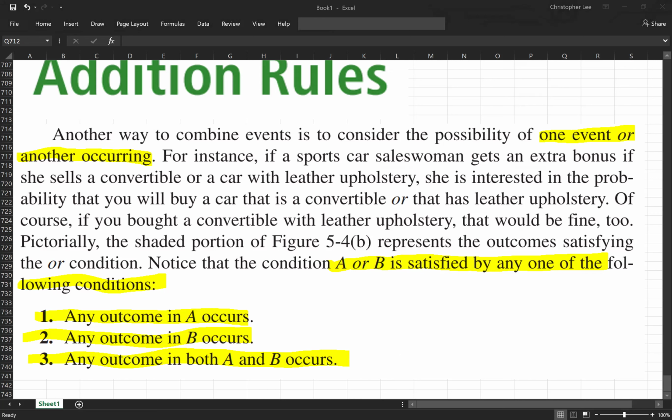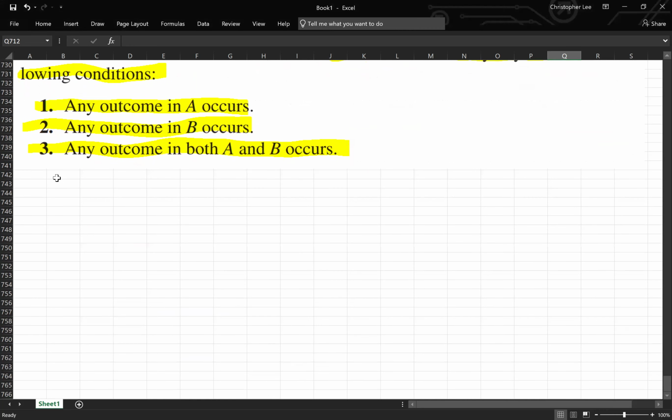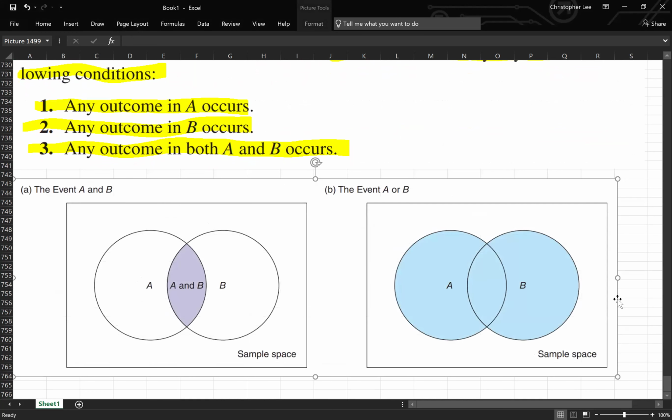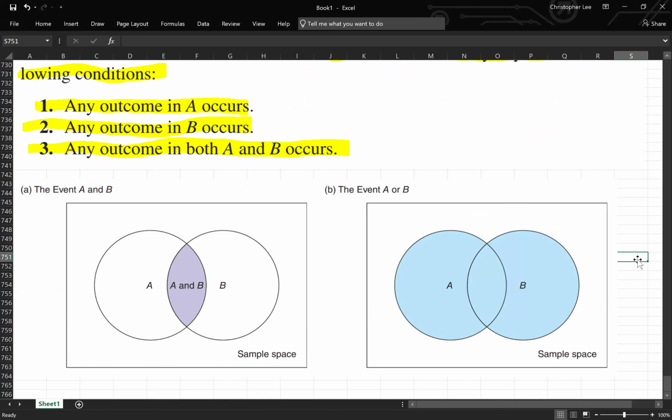I'm just gonna show y'all a quick little picture to represent what I'm saying. Remember before when we were doing the probability of A and B? I'm only interested in their intersection, what is happening at the same time. But when I say or, the probability of something or something, I'm talking about the whole shebang. It could be just the A, just the B, or both of them. That's the difference between them. Long story short, you see or, you think addition. Or is addition.